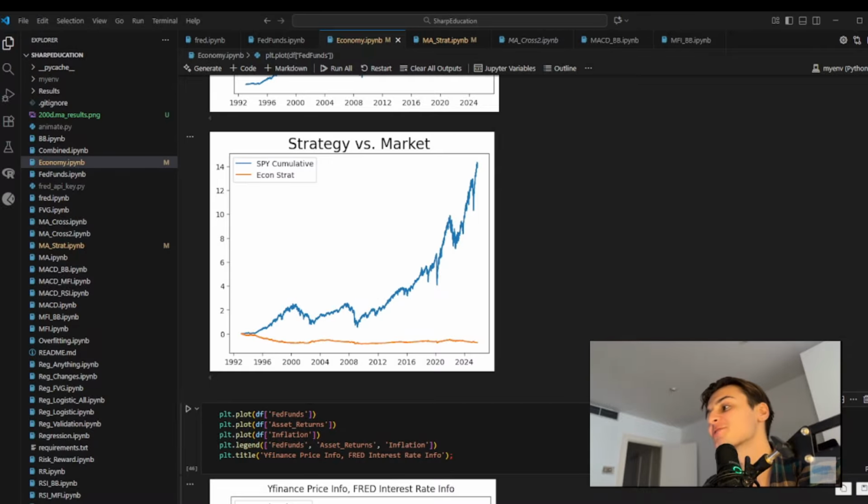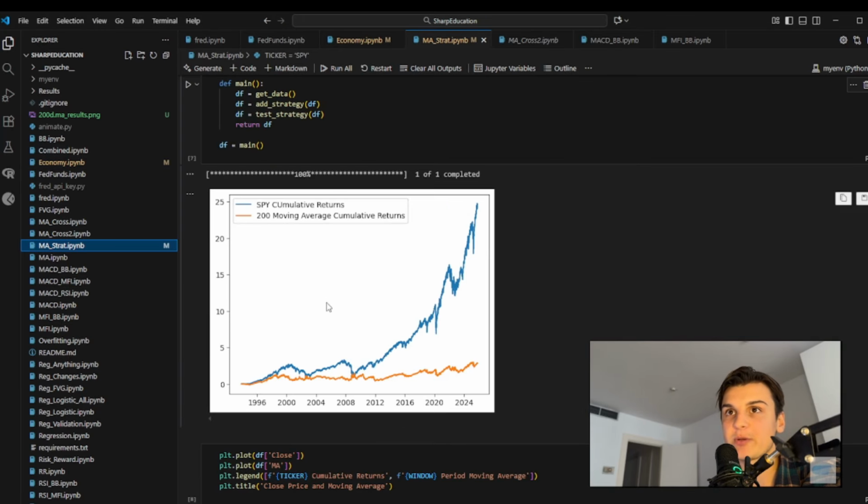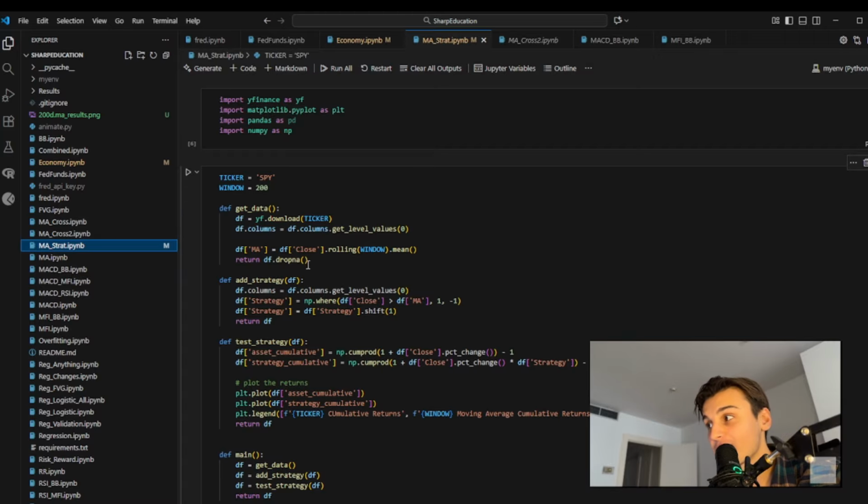But we're going to add a little bit of complexity. In fairness, this is still going to be a simple strategy, but the idea is it gives you the foundation for making more complex strategies yourself. This is also the idea of the entire channel. My goal isn't that you just copy everything I do, it's that you understand how to extend on top of it. You'll notice that some of the functions we build in our other episodes are extremely scalable.